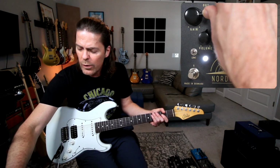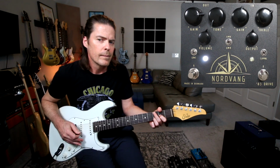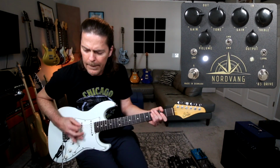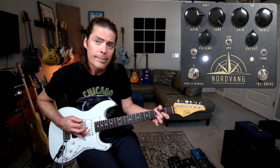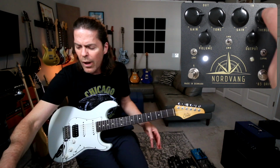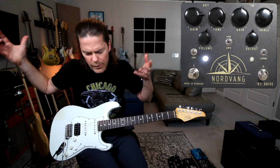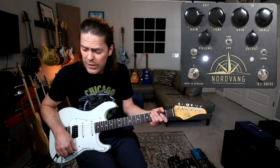Okay, so let's look at the tone control. Tone off. Got a really dark amp, that's great. Here's the tone at noon. Now I'll turn the tone all the way up. Still very usable. Like on the Klon side, you kind of dial it in to taste. On the Bluesbreaker side, even all the way up, it's still very usable.